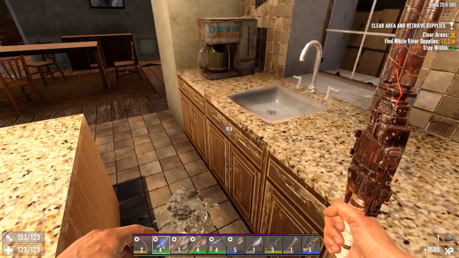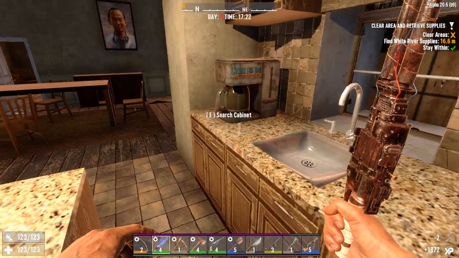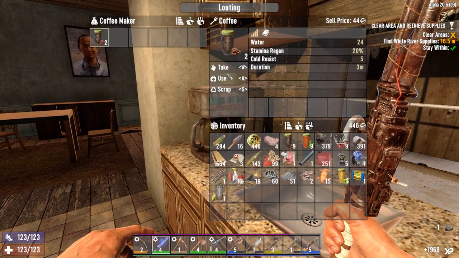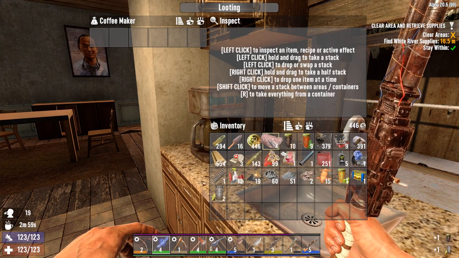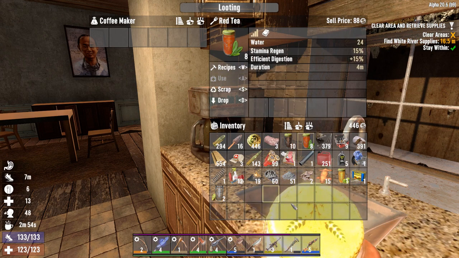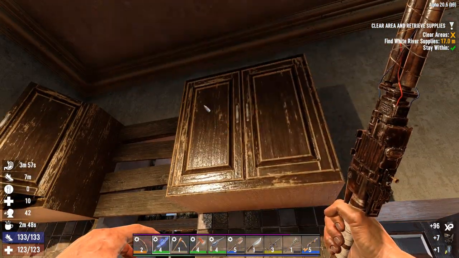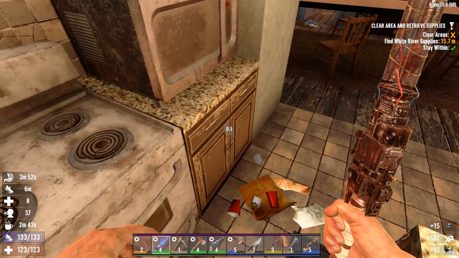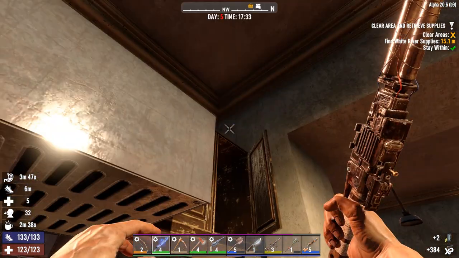Nope. What do you got here? Cooking pot, we don't need it. Don't need that either. I'd like to drop the loot out of there. Coffee, yep, we will absolutely use a coffee, and then we will take the coffee. And then we will eat something too, because I guarantee you we're hungry, and we'll take a red tea to hold it down longer. Go ahead and scrap the pipe. Untouched cabinet, scrap that. Check the stove, we like those. We'll take the jars for now.